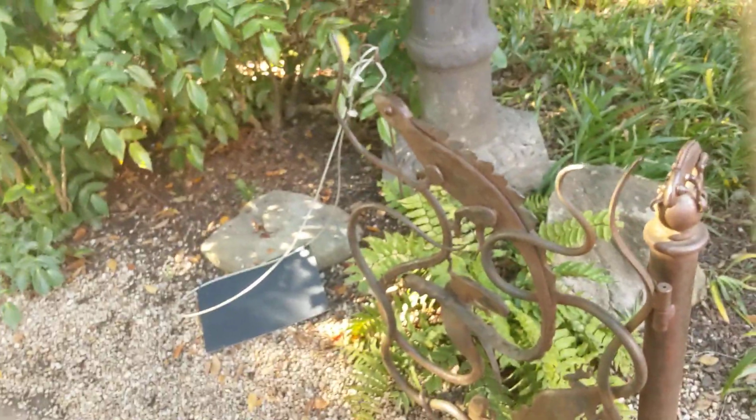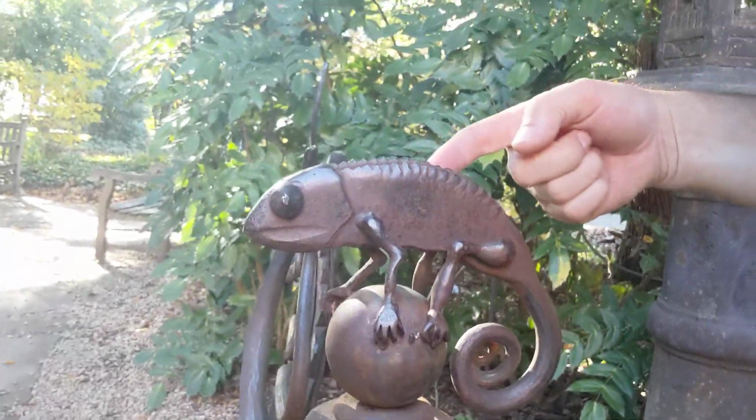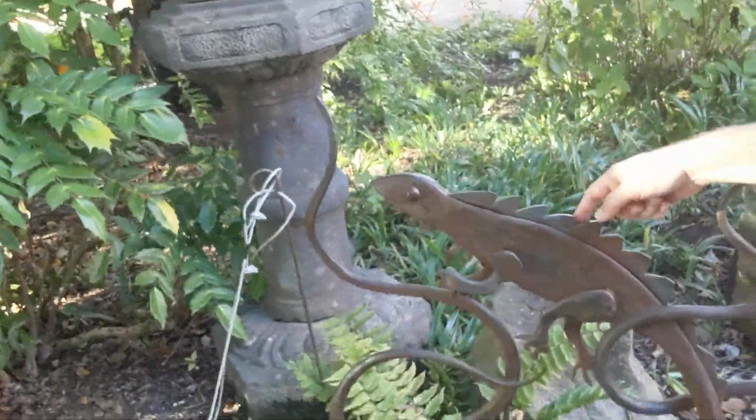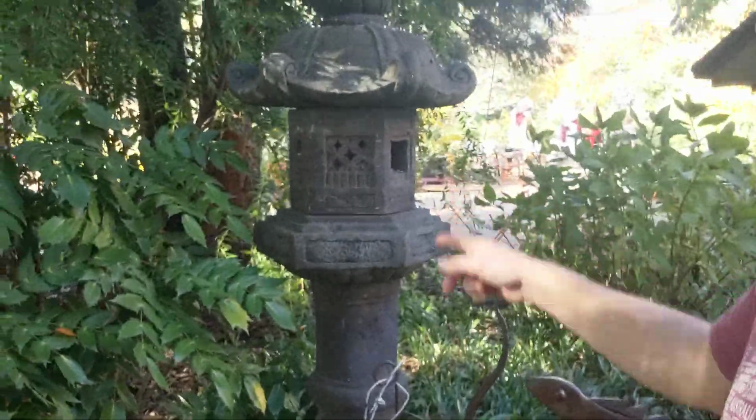Those are funny. Here's a great steel gate with a topper of a gecko and a latch and another lizard with a longer tail and a Japanese post box. Just kidding. If you've ever seen those British ones, they have them all over New York too. That's funny to me.